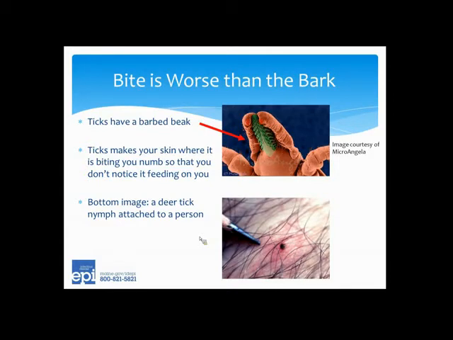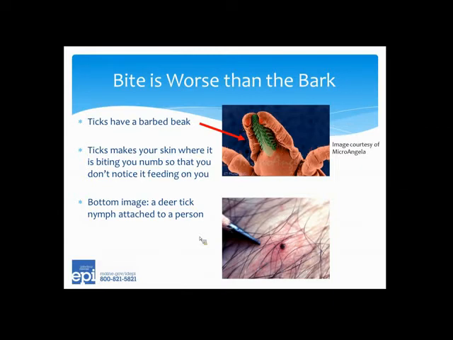They have this barbed beak, and that is how, when a tick bites onto you, they hold onto you. So when a tick bites you, it's going to secrete anticoagulant and anesthetic. The anticoagulant will make it so that your blood keeps flowing so you don't clot up and stop bleeding for them. And the anesthetic makes you numb so you don't feel that the tick is biting.